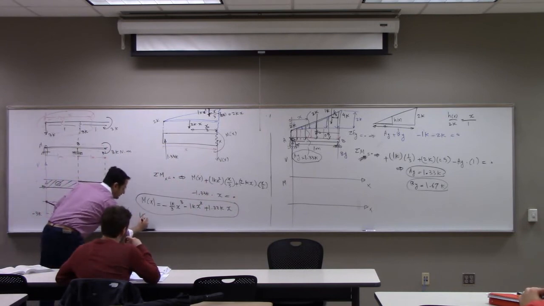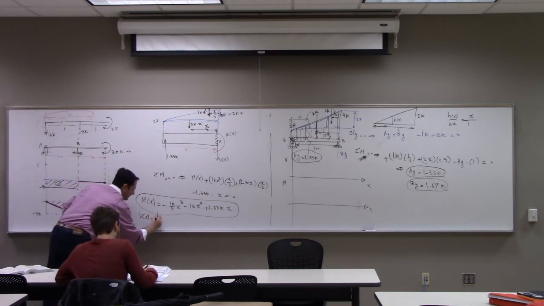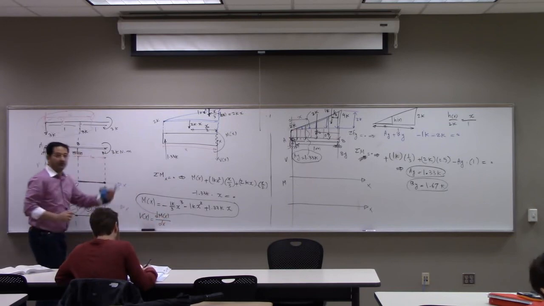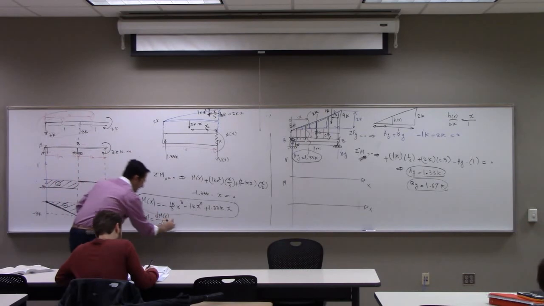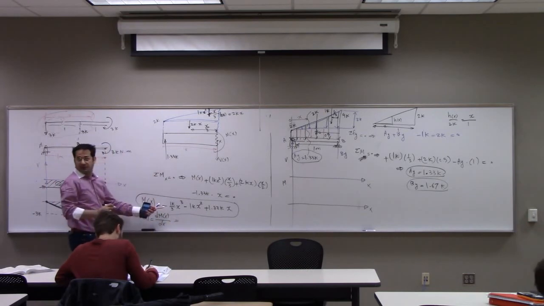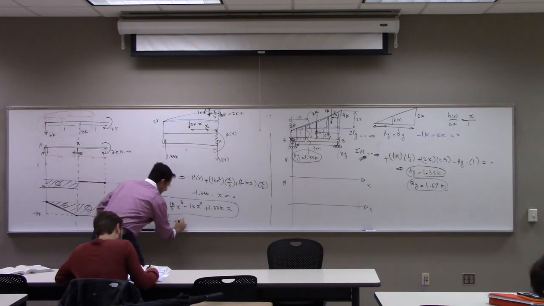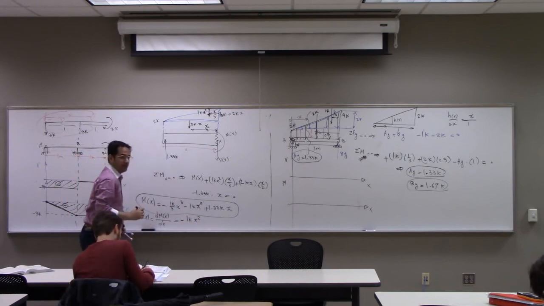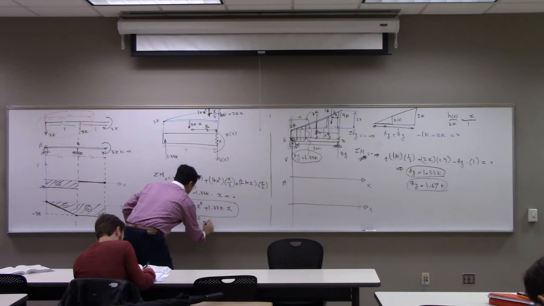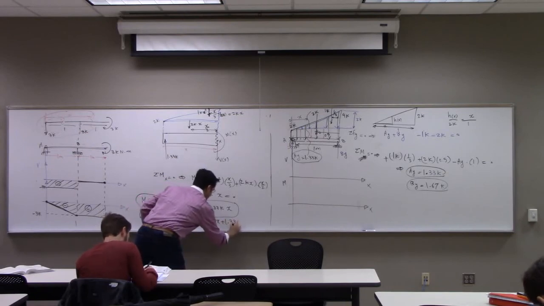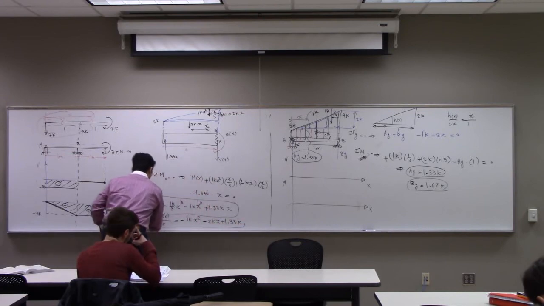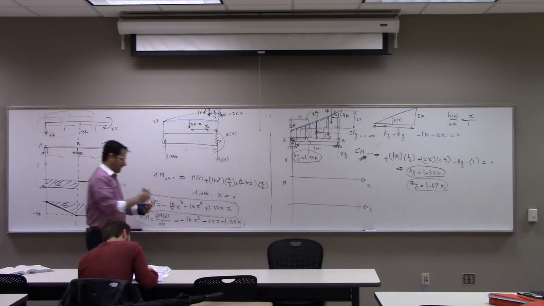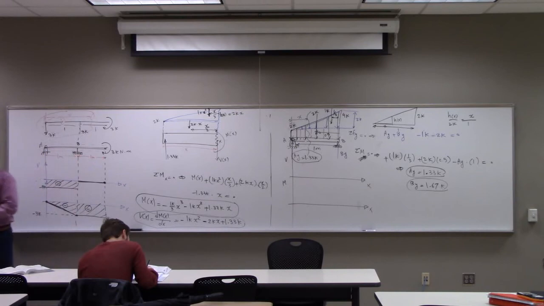Now what is my shear relation? V is equal to the derivative of Mx with respect to x, because I saw it in the previous example. So that's going to be negative 1k x squared, negative 2k x, plus 1.33k. That's it. Shear and moment relation. Now you can plot it with your calculator.